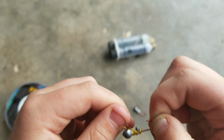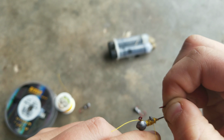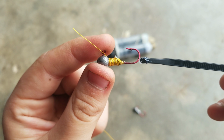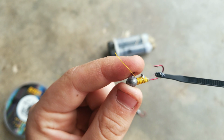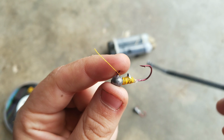So once you've got it done, you want to secure it in place with the epoxy, and this is going to be where you're going to be sticking your feathers or anything back on to make the tail of your bait with it. So just stick it on and wrap it around just a little if you need to.